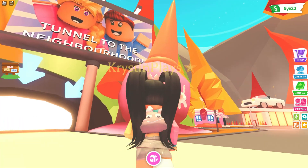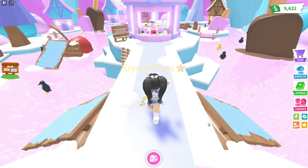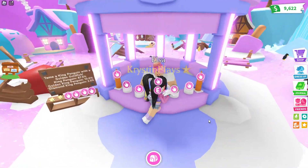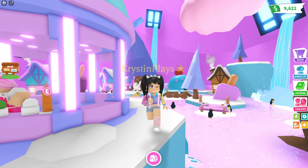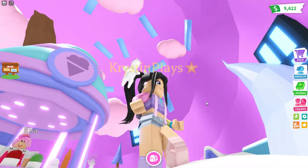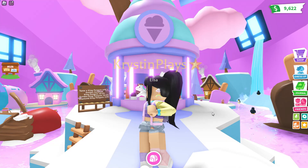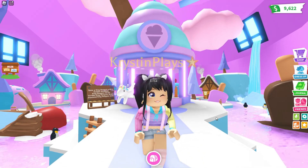So as of right now, if we go inside the ice cream shop, this is where you adopt all of your penguin pets. You can also speak with Elsa and make an ice cream. We have a little village, a little obby in here as well, and you can get those three different penguin pets. This is what it's currently looking like. Honestly, I do think it's adorable — probably one of my favorite interiors other than the stroller shop. But we're gonna head over to Adopt Me's YouTube trailer and see what to expect for this week's update.